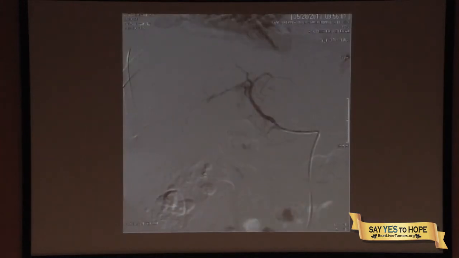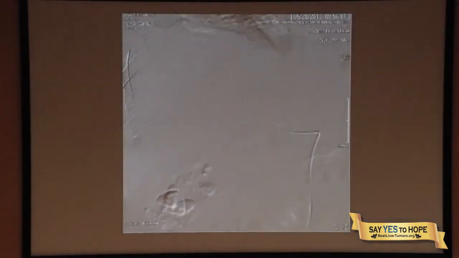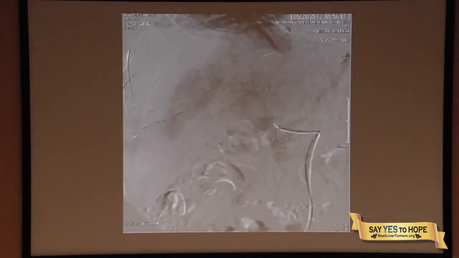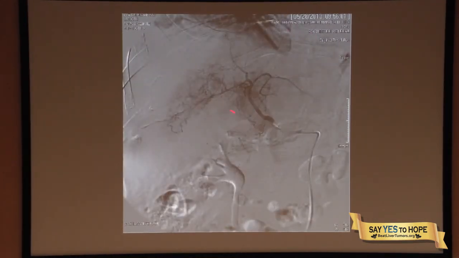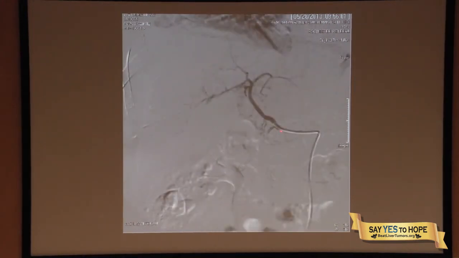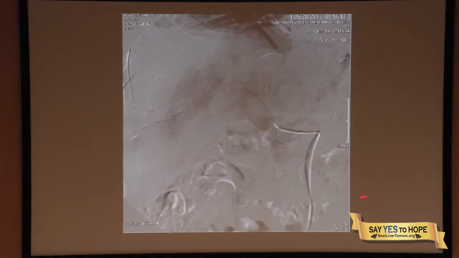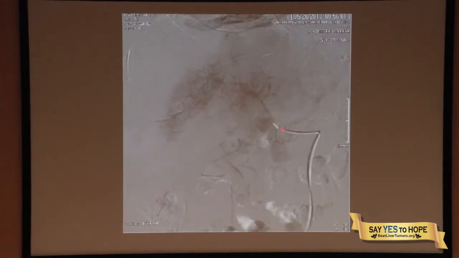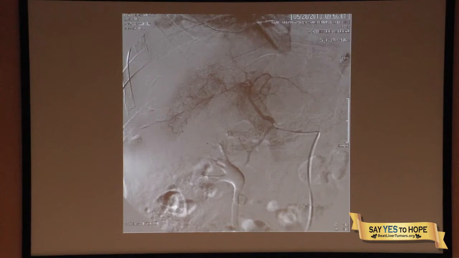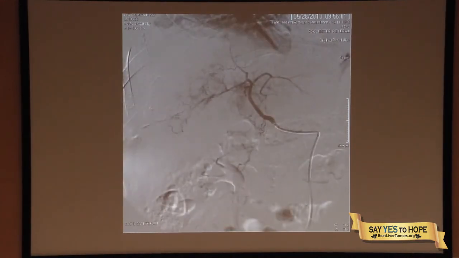How can we ensure that they're going to the right spot? This is called an angiogram. This is my tube, the catheter, going into the liver artery. Again, the liver is here. This is going to the liver artery. This is all the blood vessels feeding the tumor, and the tumor is a little harder to see here. This is a blood vessel called the GDA, or the gastroduodenal artery. This one comes around and goes right to the stomach. If we inject here and let particles go through here, they'll go right into the stomach. This patient will come back probably in a few weeks, bleeding, having ulcers, having horrible pain.